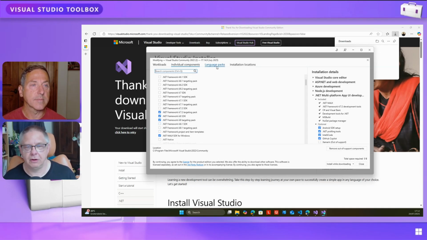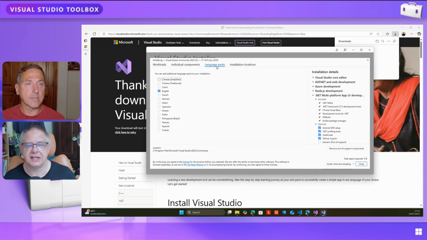One thing that's a nice thing to know, that if you are a non-native English speaker, you can install Visual Studio in your own native language, at least if that falls in this range. And it will definitely help you. I always run it in English because I'm so used to being in an English environment.